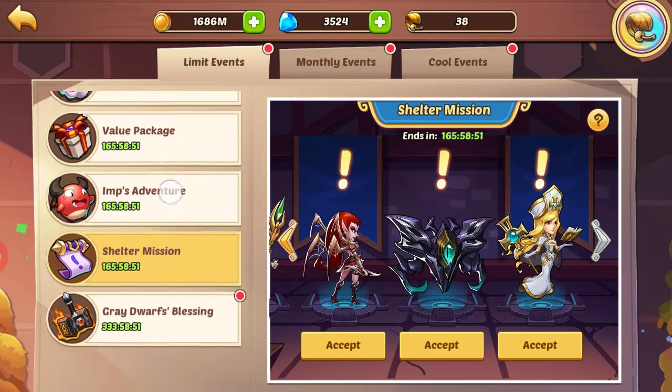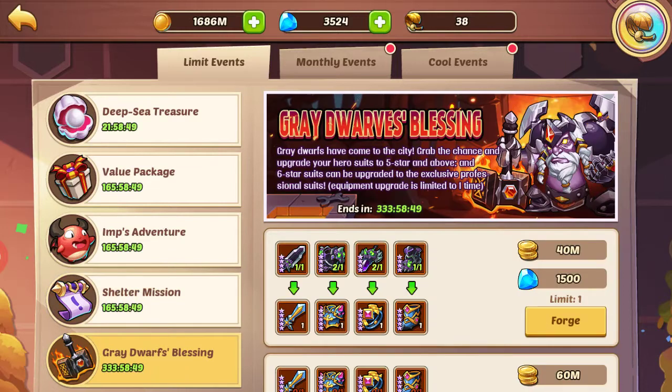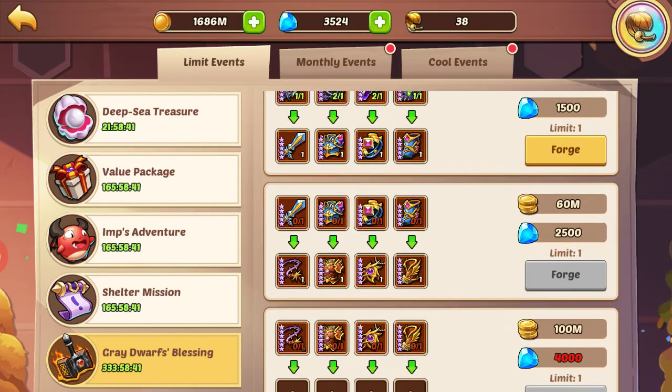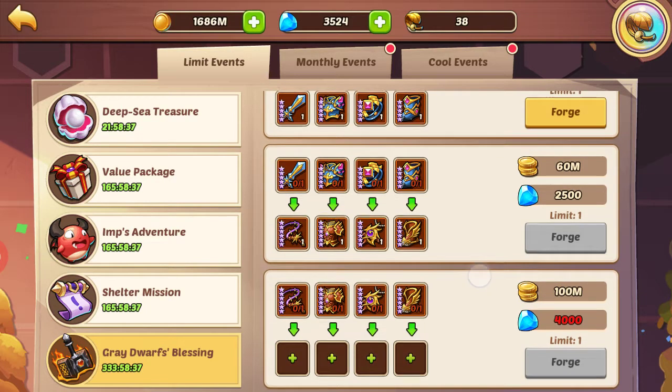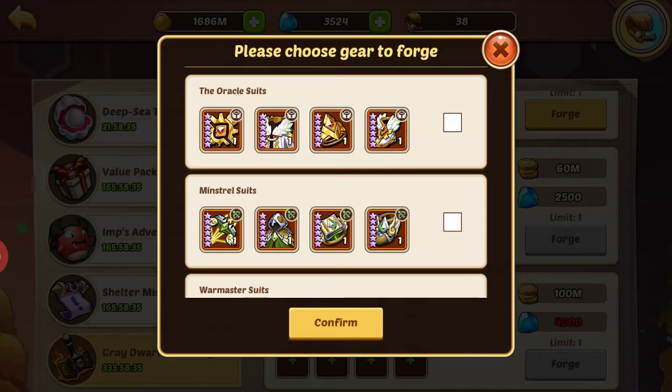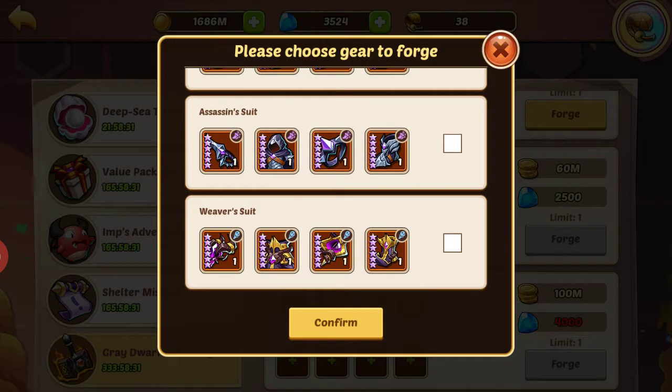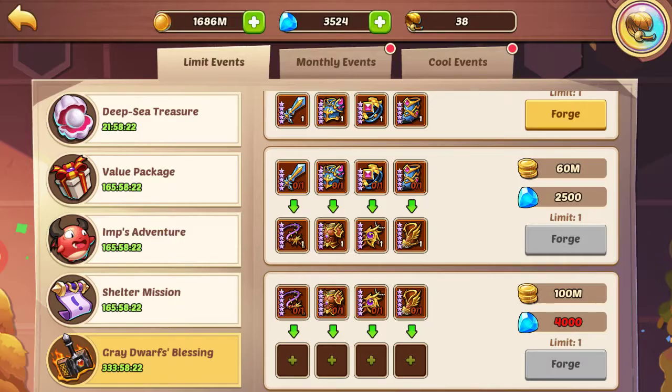And lastly, we have Grey Dwarf's Blessing this week, which of course you can use to upgrade your 4-star gear to 5-star gear, and your 5-star gear to 6-star gear, and lastly your 6-star gear into class-specific suits here. And you can get Oracle, Minstrel. Each class of hero has their own special armor suit you can get here. So there you go. That's how you do that.